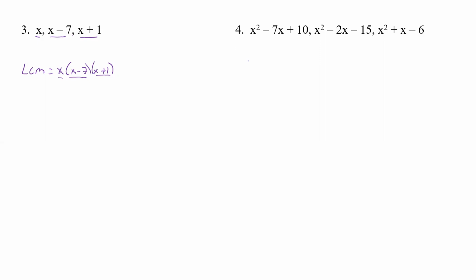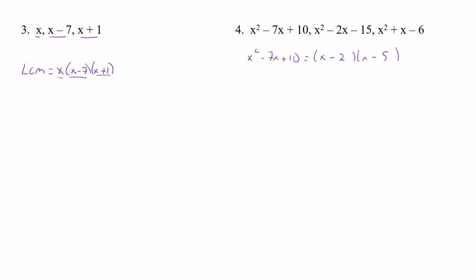All right, the next one is a little more difficult because we actually have to do some factoring of trinomials. So we have x squared minus 7x plus 10. We think about that. Well, that's going to be x and x. And then two factors of 10, it has to be negative because it's going to be a positive here, but we need the negative here. If we think of two factors of 10 that multiply to 10 but add to 7, that would be a 2 and a 5.